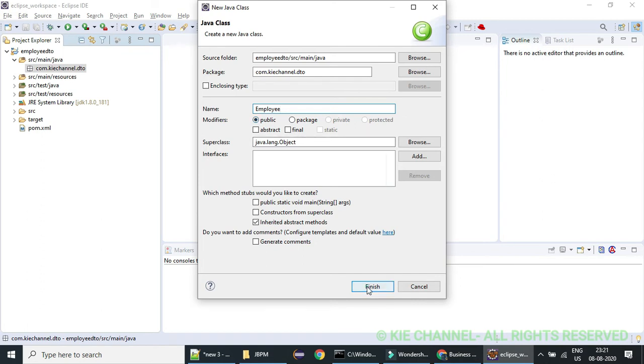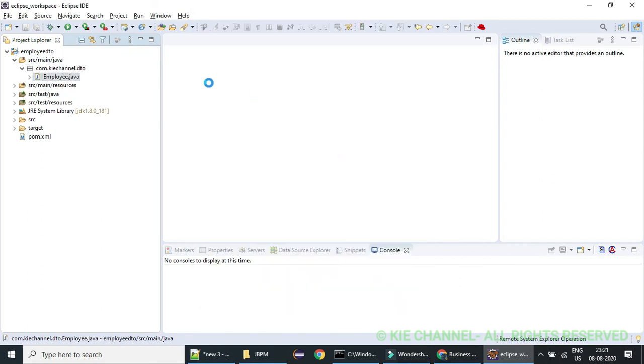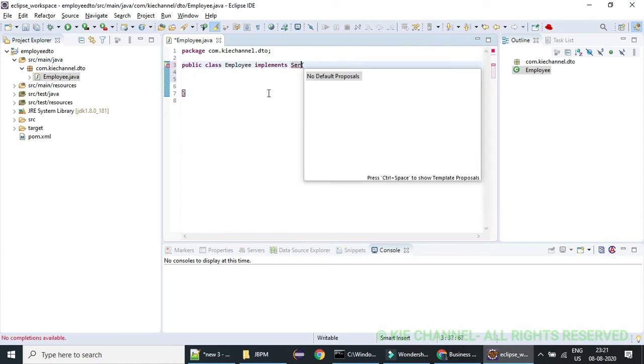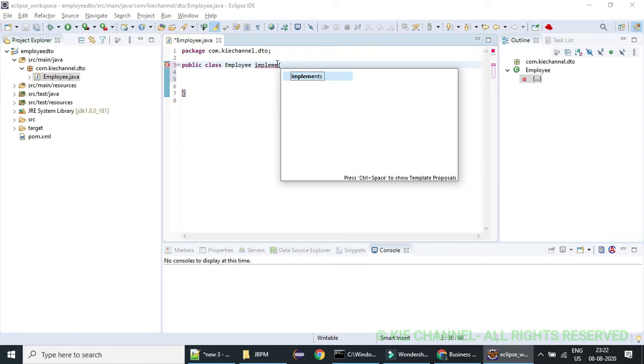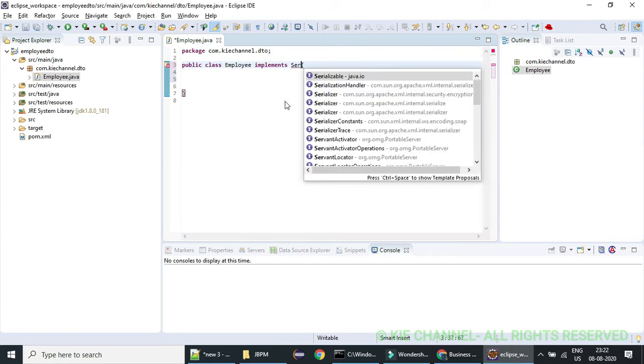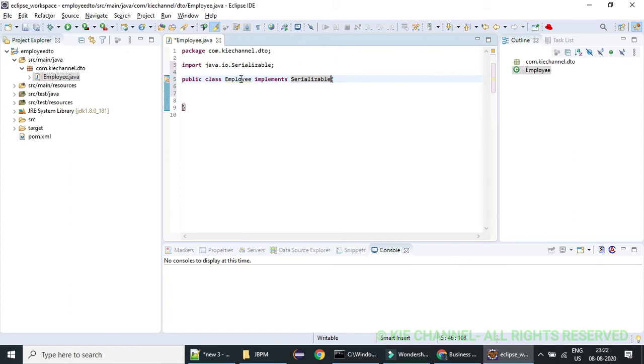Now whatever steps we have followed in the business central, the same steps we are going to follow here. I'm going to implement Serializable, and I'll be adding the serial version ID.